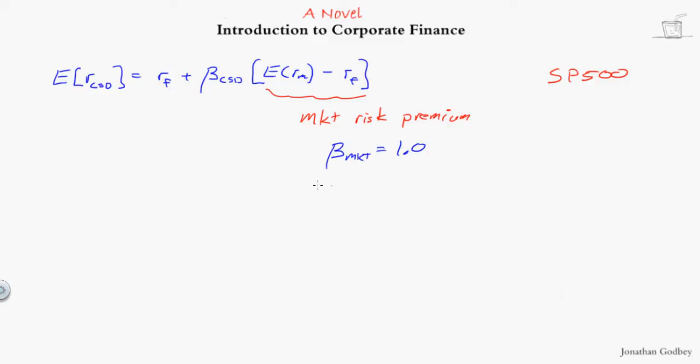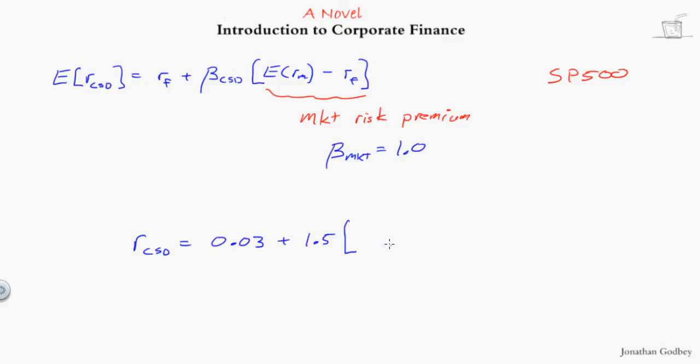So for example, I can do something like the following. I can say, and I'm going to drop these E's for expected, I can say the return on Caspian Sea drinks is equal to 3% risk-free rate plus 1.5 for beta. If I say beta is 1.5, I'm saying that Caspian Sea drinks is riskier than the market. It's 1.5 times riskier than the market precisely. So it gives me exact estimate of how much risk is in Caspian Sea drinks.